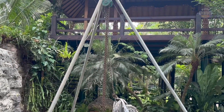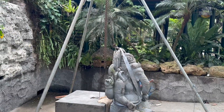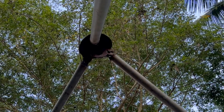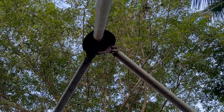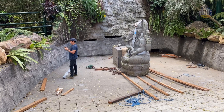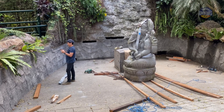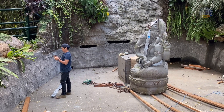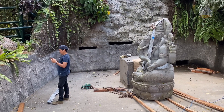Here we are at the end of the second day, ground to a halt yet again. The structure supporting the winch has buckled, and it's obvious this tripod isn't going to do the job. So I've decided we have to make our own tripod from scratch, using stronger, wider pipe and a winch rated for eight tons.